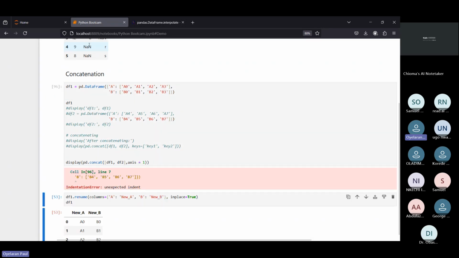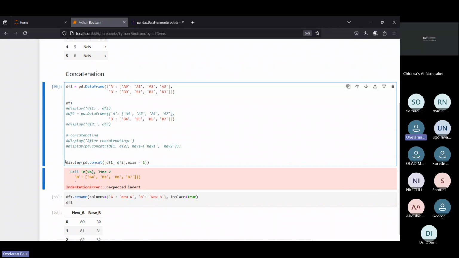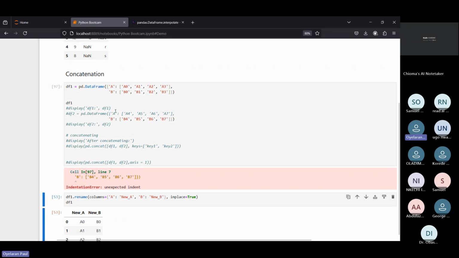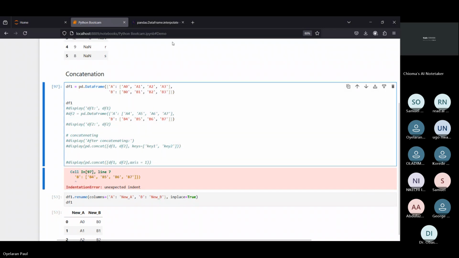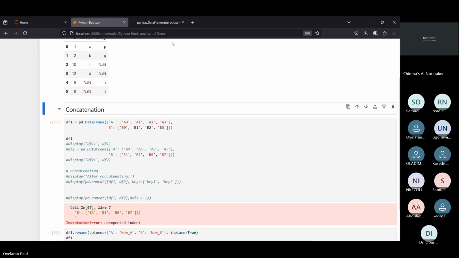Shift enter. Why is it giving an index error? Let me comment this out. Line 7, where is this index?